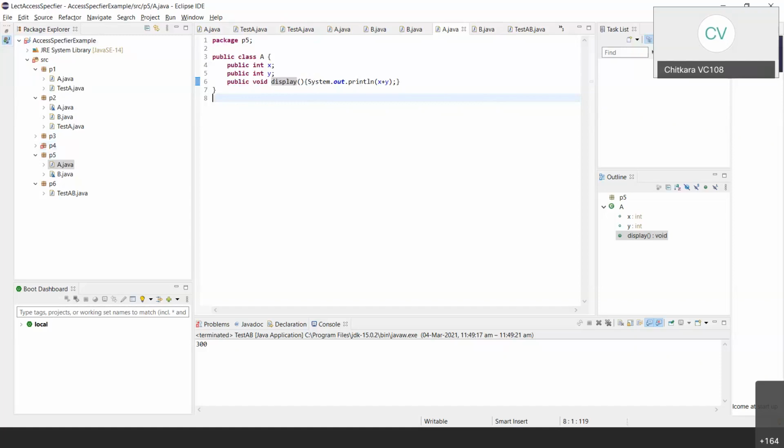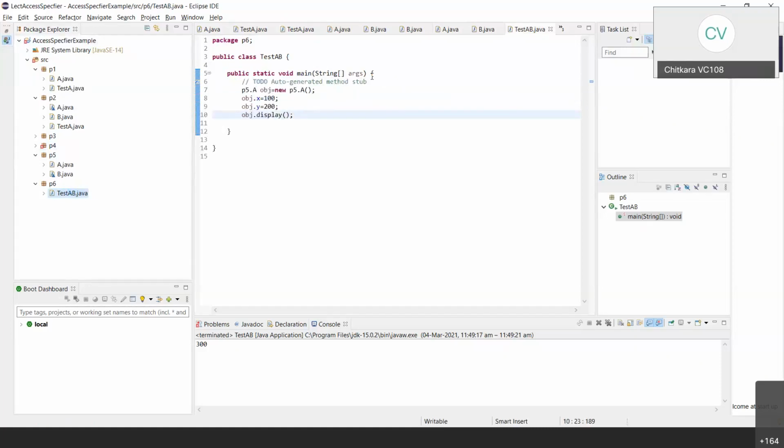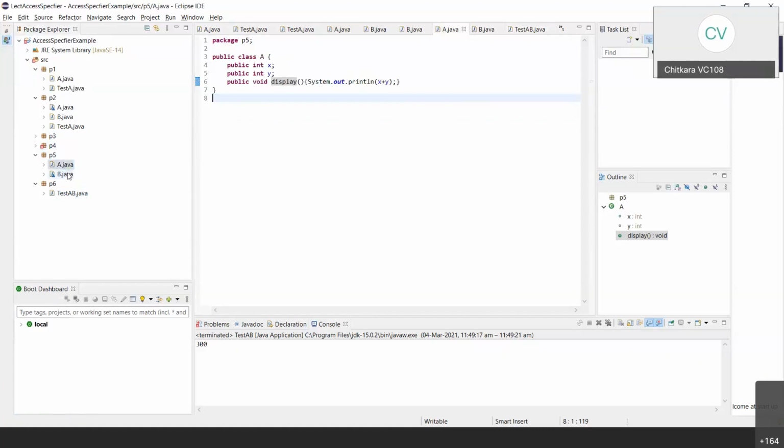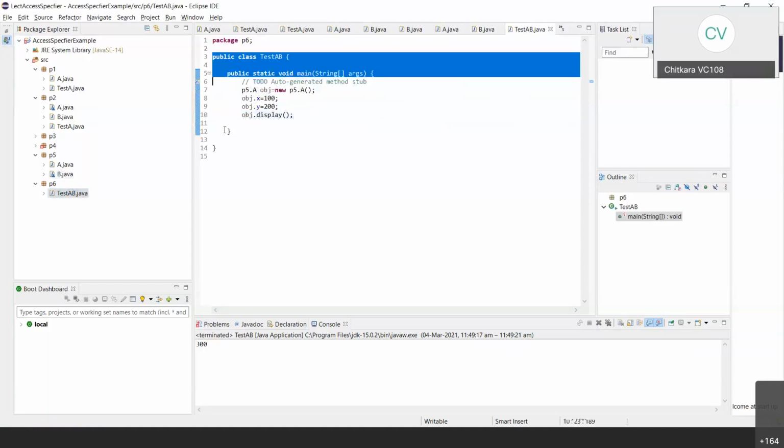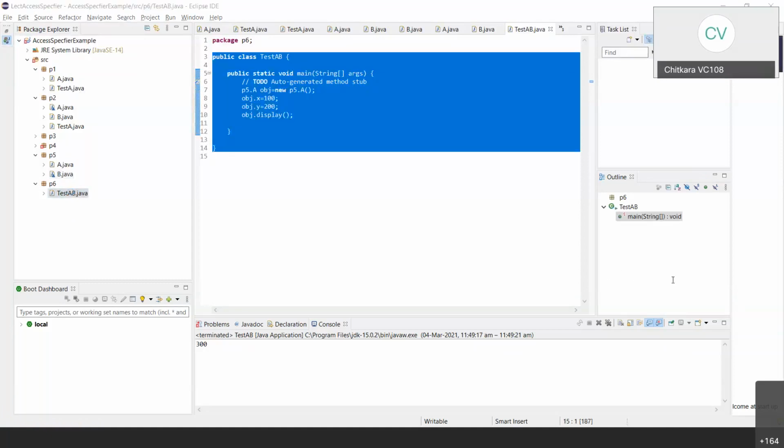Now, this becomes very tedious. Okay, have a look at this class A, have a look at the class B. I will wait, I'll copy it for you. I will wait till 11:53. At 11:53, I want to explain one more concept.